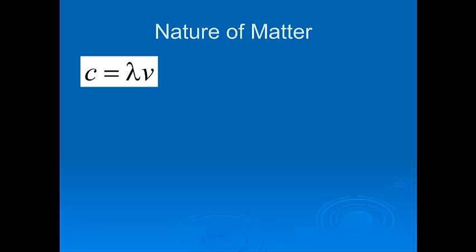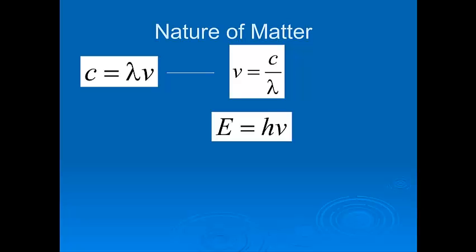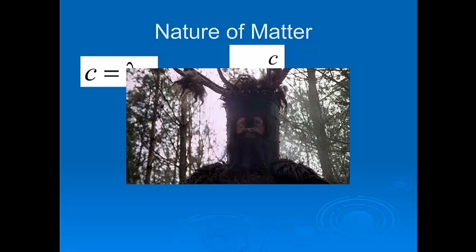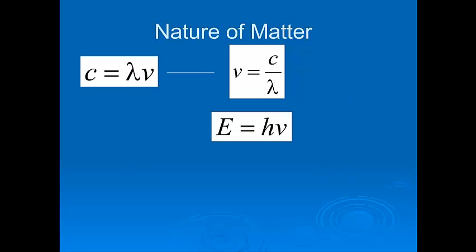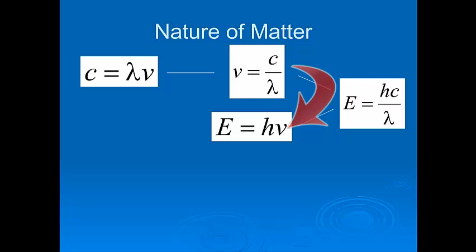Well, we now have the ability to kind of relate a couple of things we've already seen here. So we have our relationship between lambda and nu, wavelength and frequency. They're inversely proportional by c. If we rearrange that to solve for frequency, we have frequency is equal to c over wavelength, speed of light over the wavelength. And we just saw Planck's equation, which is the energy of these quanta is equal to, or proportional to the frequency, h times nu, h being Planck's constant. If we substitute in frequency, c over lambda, in for the frequency in the second equation, we get this combined equation.